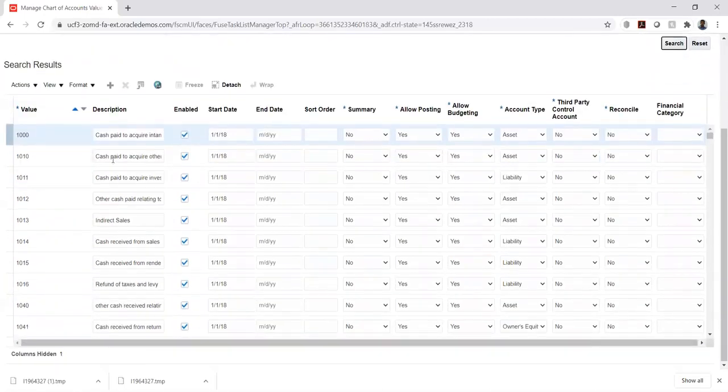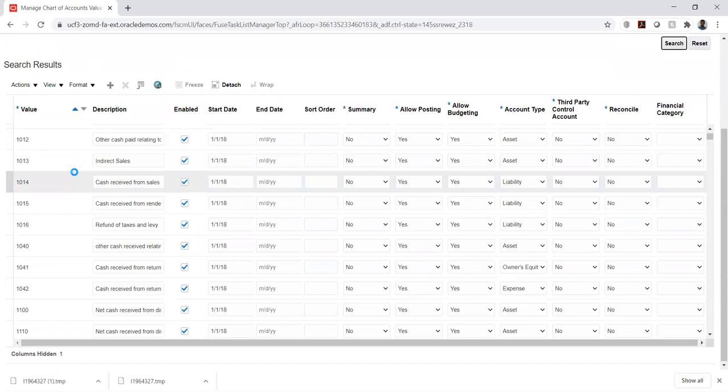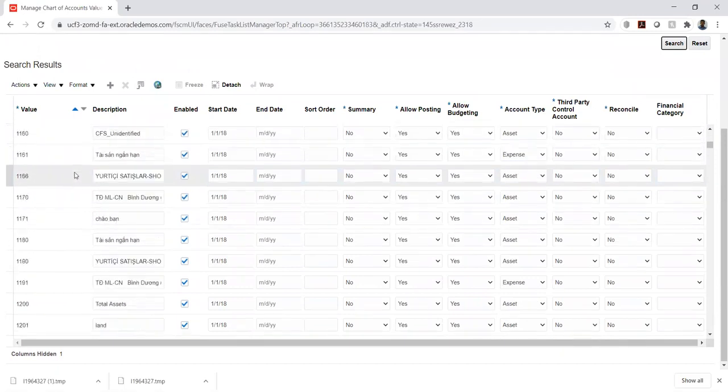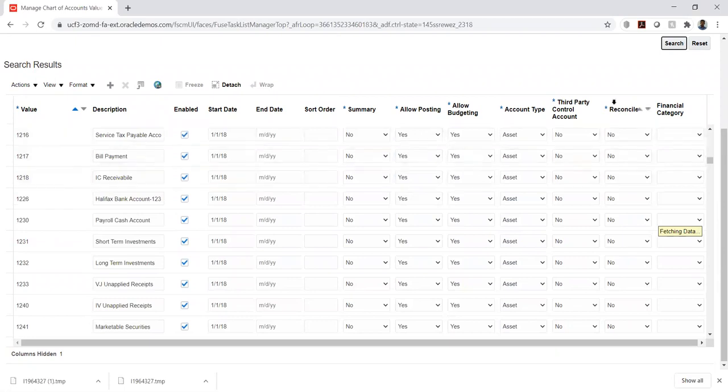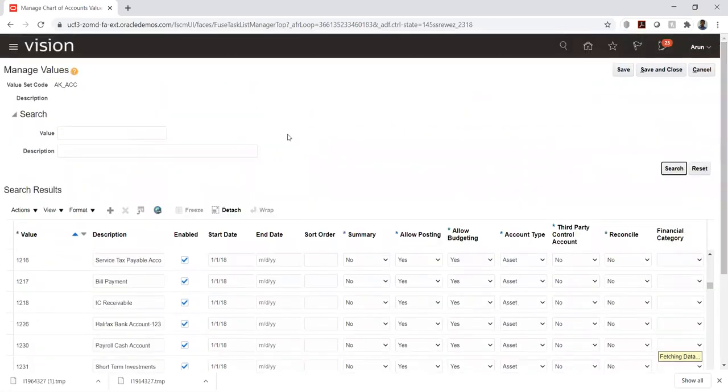Okay, so we have imported the values. These are the values that we gave and we have received in our account flexfield. This is only for the account code that I have imported. If you want to import for the other segments as well, below or above this AK account segment, we can list down those values also so that they will be loaded as a whole. We don't need to do it as two activities. Okay, now let me go there and I'll show you how the log looks.